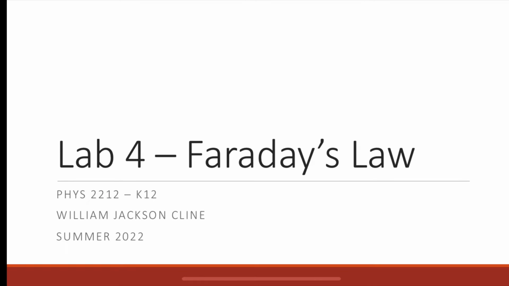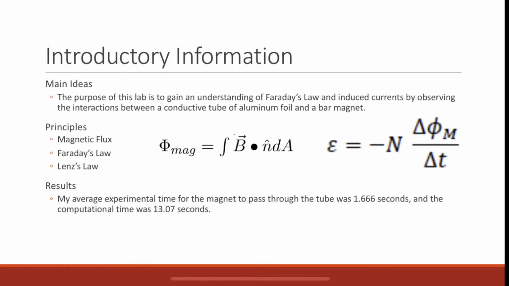I'm in section K-12 of Physics 2212, and this is Lab 4 of Faraday's Law. Some introductory information, main ideas. The purpose of this lab is to gain understanding of Faraday's Law and induced currents by observing the interactions between a conductive tube of aluminum foil and a bar magnet.